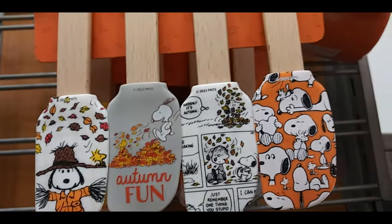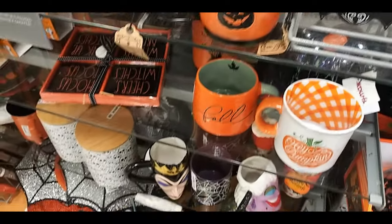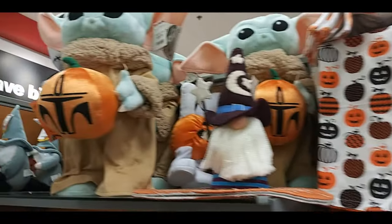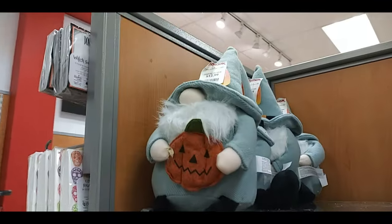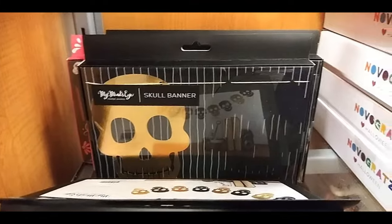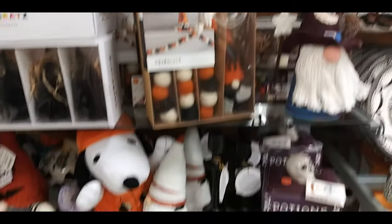Little spatulas. Peanuts. Autumn themed. Some more mugs. A platter with a king skull. More mugs. Puppies. Different mugs. I love this towel with orange and black. Baby Yoda holding a pumpkin. Another gnome holding a pumpkin. Witch's brew sign. Here's a skull banner garland thing. And here are mini trees — great for little Halloween villages or just tabletop decor. A couple more garlands. A gnome.